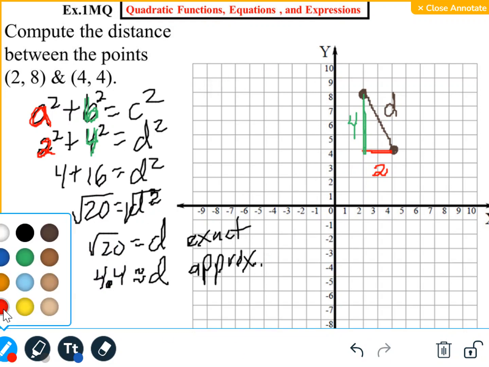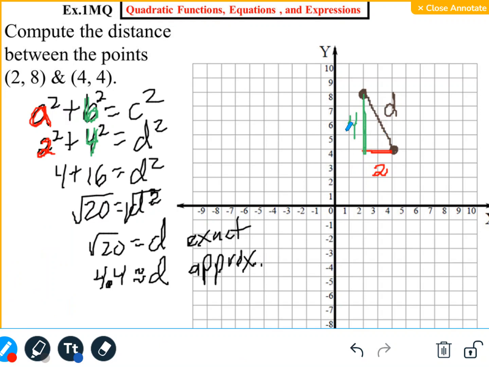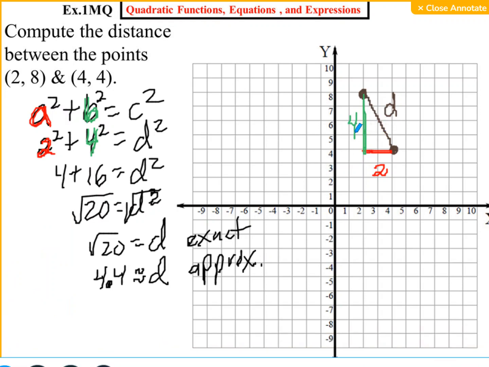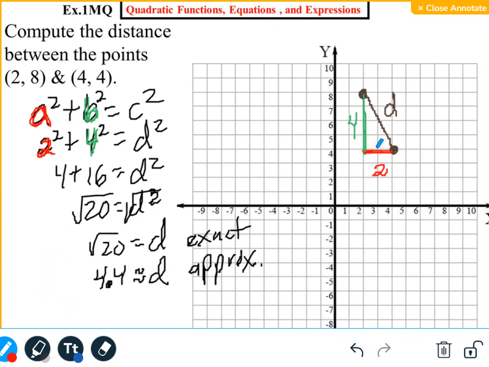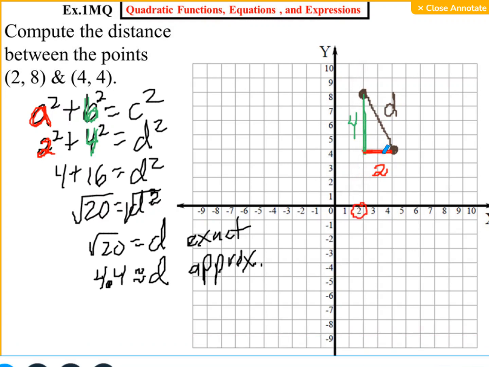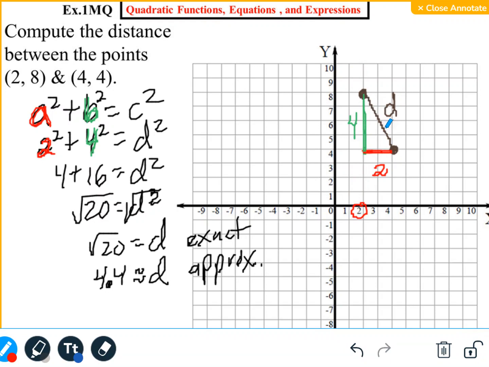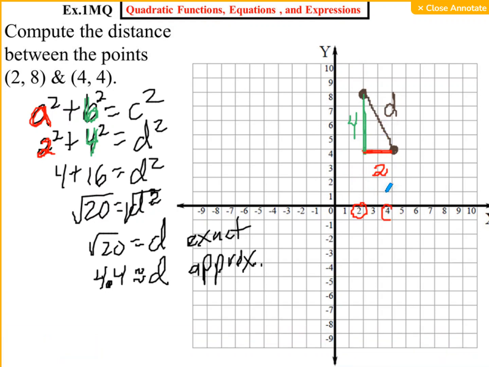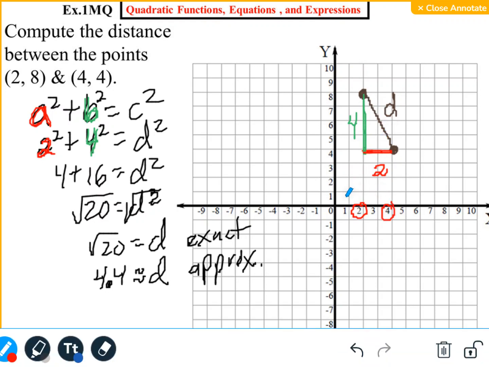In passing, write your utensils down, look up to your screen. Let me look at the base. Now, it's obvious just by counting squares, this is 2 units, right? However, look up to the screen, you're going to miss it. If I look at it through the coordinates, what is the x coordinate for this point right here? The x coordinate is 2, or the x value. How about for this point, what is the value here? 4.